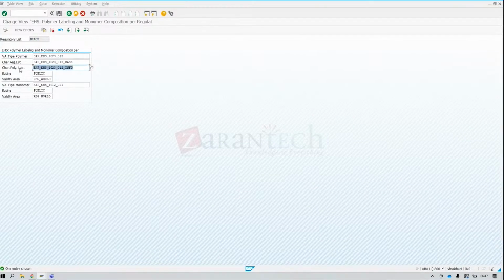And 1012 info. In 1012 info, what we are saying is the program should check for the polymer phrase. So in this characteristic, you need to compare the value with the phrase, and the phrase is maintained in environmental parameters under the polymer indicator.